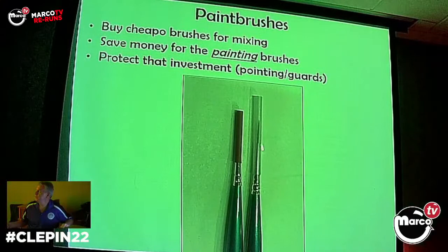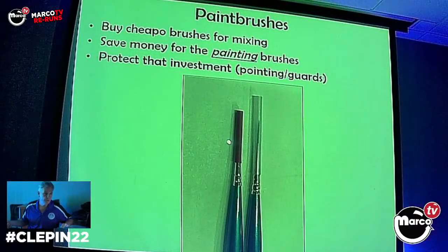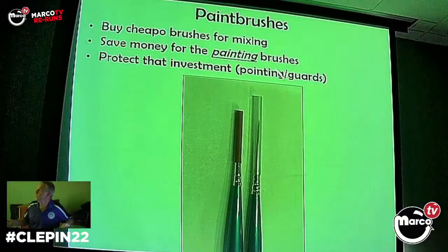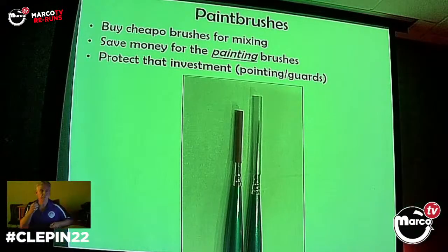These brushes, if they don't come with some kind of plastic straw cover, keep them from getting smashed when you put them in your drawer or set them on your desk. You can make one from a piece of heat shrink tubing. I cut a little piece of heat shrink tubing is all I did for that one, and it just sticks right on the end and it stays. And you need to point these brushes. Keep them pointed. The best way to point them remains, as most artists know, you lick your brush.